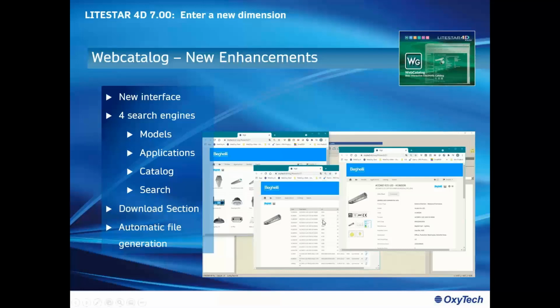First of all, there is another main point introduced with this new version of the web catalog, which is version 6, and a new version will come later during the year, concerning all the information placed here, for example, the polar diagrams. If you look at the different websites of the different manufacturers, there is one big point which is missing. Quite always, the polar diagram is missing. You have beautiful images, sometimes videos showing the product, but the heart of the product, which is the light emission, the light output, is not shown. And so it is quite difficult for the designer, who has to select the IES file, download it, open it through a program, and then analyze it.